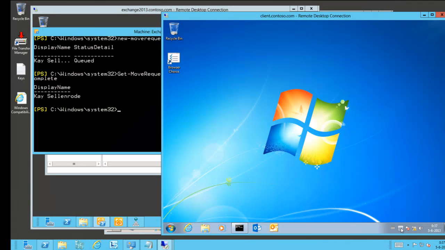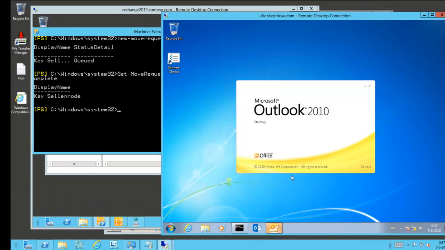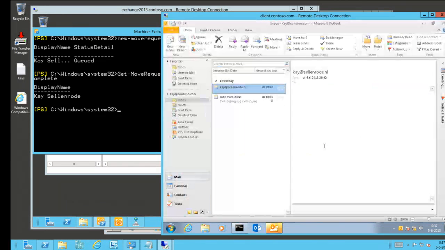let's see, yeah, it's gone. So now it will connect. And I'll show you something that changed, and which makes a big change to how your client acts on a failover in Exchange.